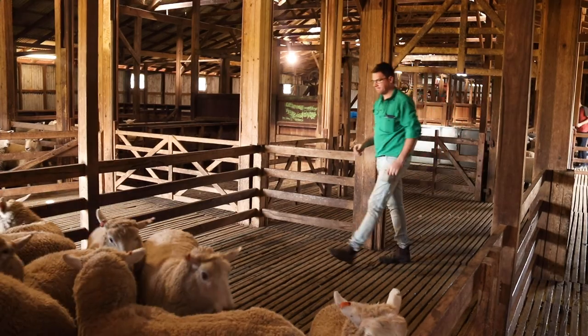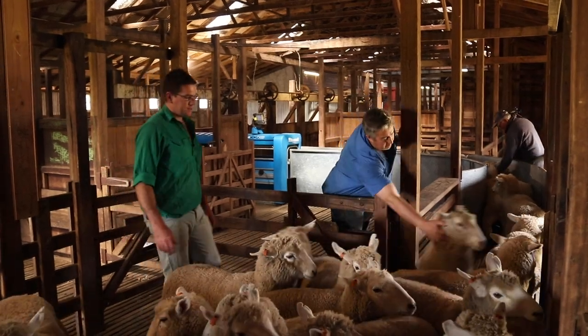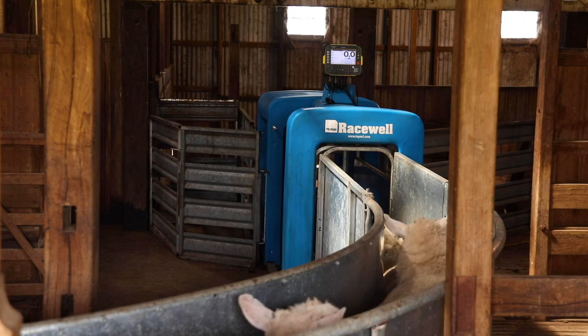We matched up the Racewell with the XR5000 purely because our cattle scales had been running on the XR5000, so we found it something I knew. The guys at Hamilton Farm Supplies set us up pretty well with that, getting it going, which was awesome. Works really well and very happy with the setup in general.